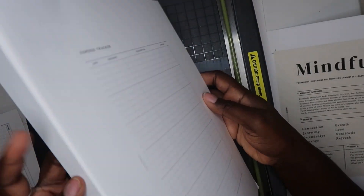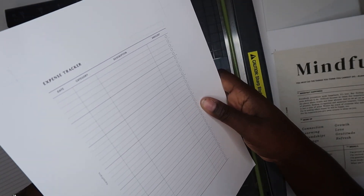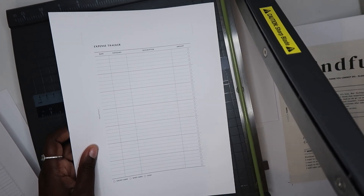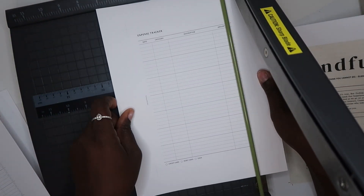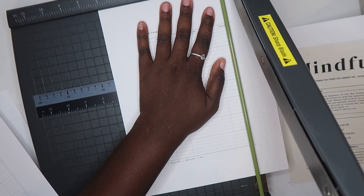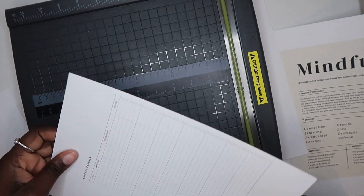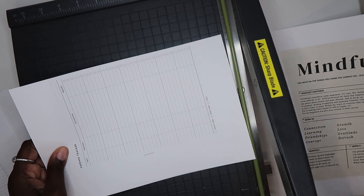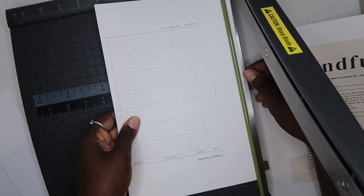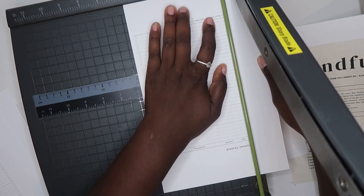This is a big stack of expense trackers. I try to keep it at like four sheets — I know I can do way more, but I don't want it to get messed up or anything. It's not too far off but it does go off a little bit, and that's what I don't like. When I'm cutting with this cutter, sometimes it does go off.